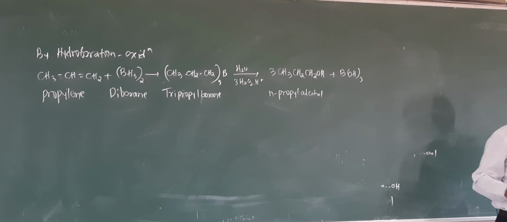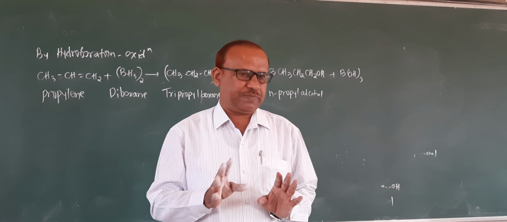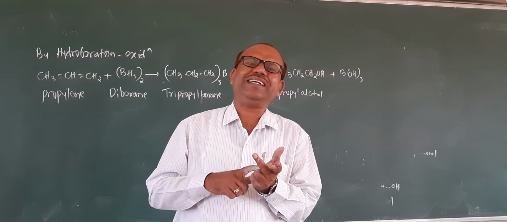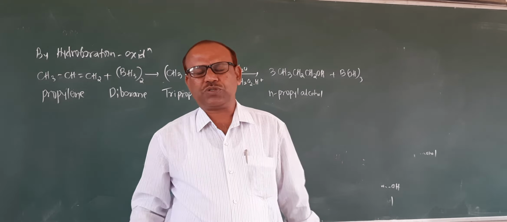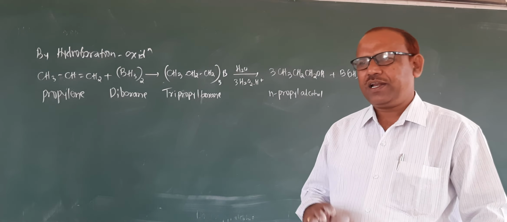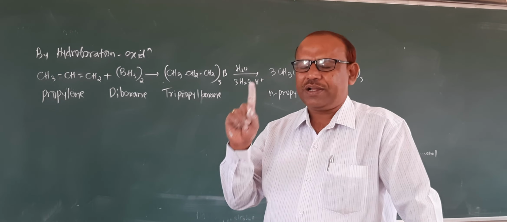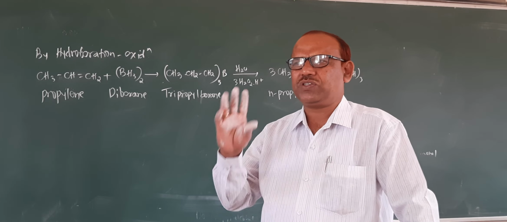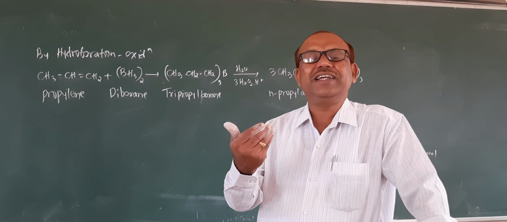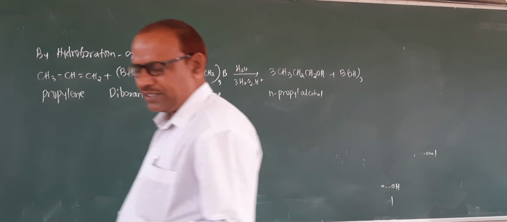Briefly, if you want to say about the physical properties, alcohols are colorless liquids, and they are soluble in water in any proportion. To 10 ml of alcohol you can add 90 ml of water, or vice versa. To 90 ml of alcohol you can add 10 ml of water also. In any proportion, alcohol is going to dissolve in water due to the formation of hydrogen bonding. Clear? Of course, higher aromatic alcohols are insoluble in water. I am saying about aliphatic. Aliphatic alcohols are soluble in water due to hydrogen bonding. They are soluble in any proportion is the extra statement. And they have a characteristic smell that is called alcoholic smell.